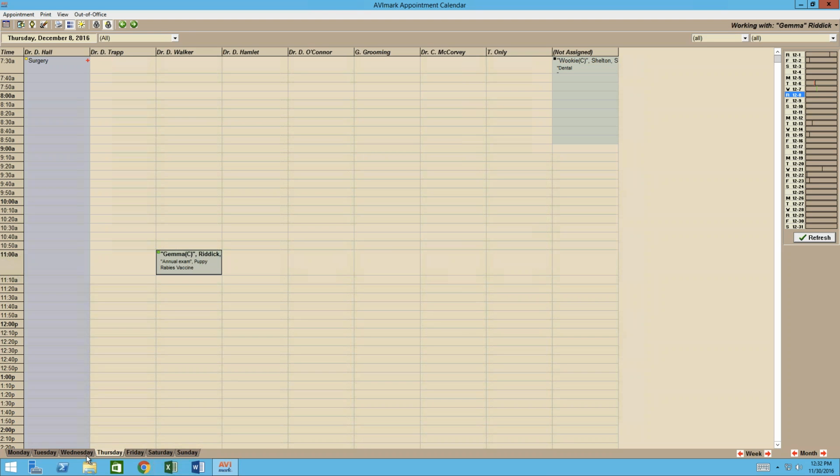But in order to make that whole process flow, we need to make sure that you guys are checking in your appointments. So once the customer actually arrives for their appointment, we want to make sure that we are checking them in so that we've got the proper tracking of it and we can do their SOAP notes and all that from their check-in.